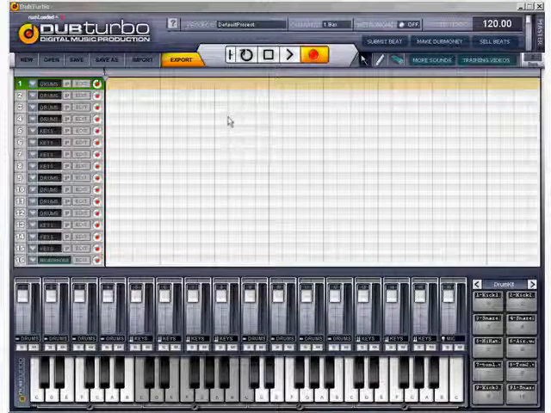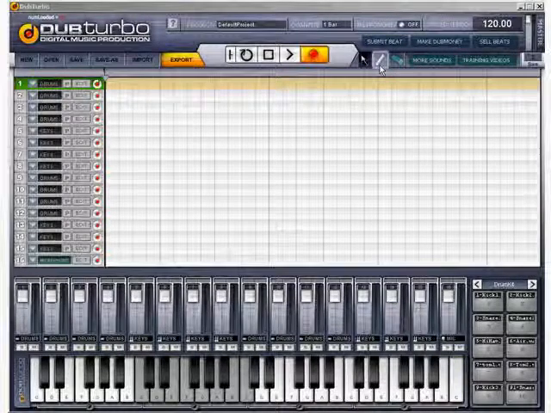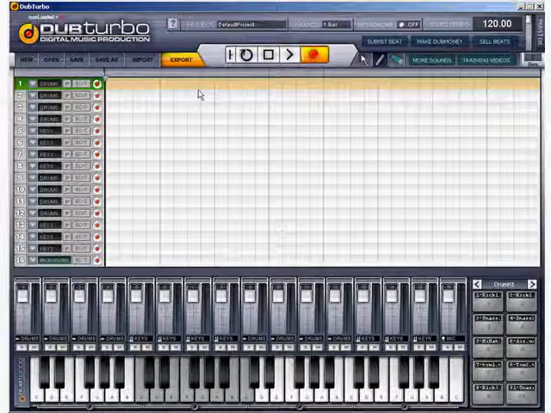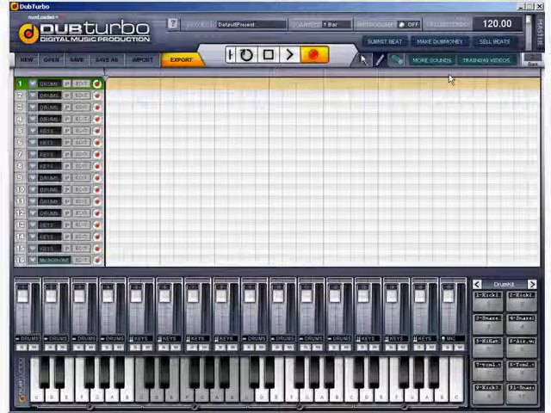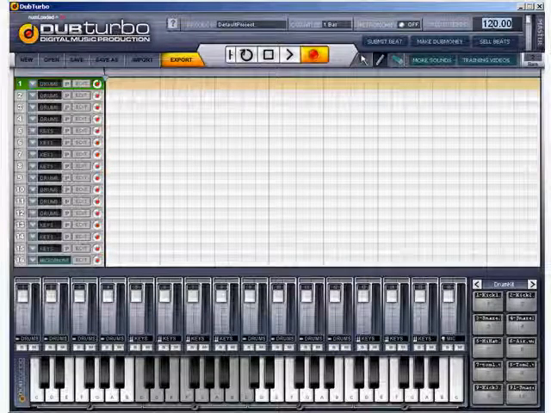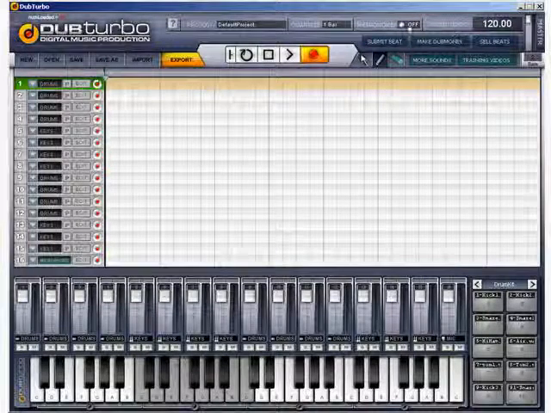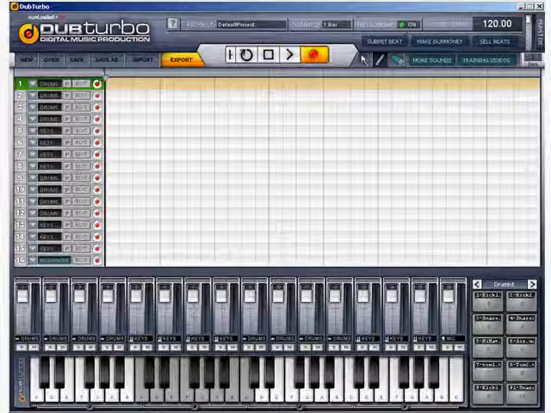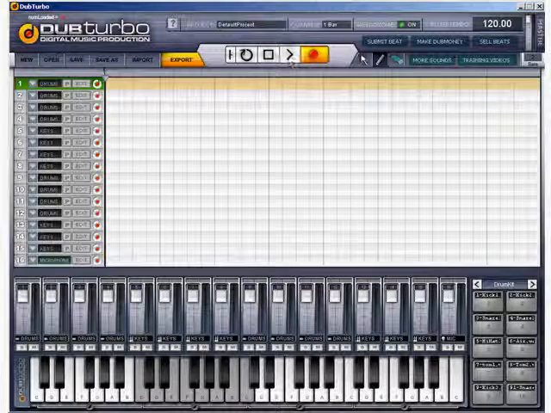It works like most other DAWs, but for those that haven't used one before, I'd like to go over this quickly in this first video to show you the most important aspects. Up here is pretty self-explanatory. It's your BPM. Right now it's at 120, and if you turn our metronome on, which is right here, you'll get a tick. If I press play right now, you'll hear a tick at 120 BPM.